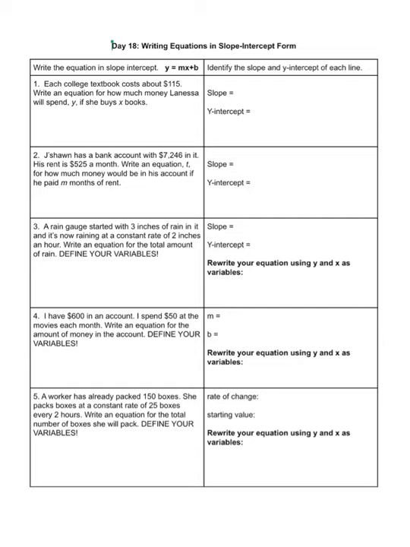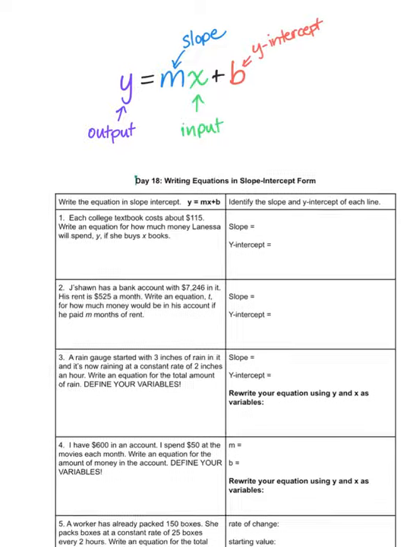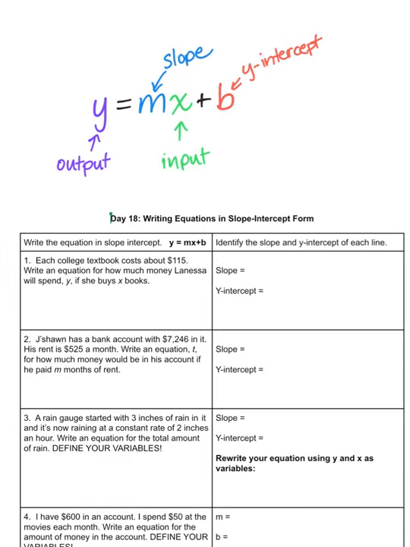When we first learned about writing equations, we weren't focused on which variables we were using so much. We were mainly focused on making sense of the words and putting it into an equation, which is just a math sentence. Now that we know a little bit more about the slope-intercept form, a more formal way of writing these equations, I want to make sure we connect the two concepts. So y equals mx plus b is the slope-intercept form, and it's going to be the form that we often write equations in, but not exclusively.